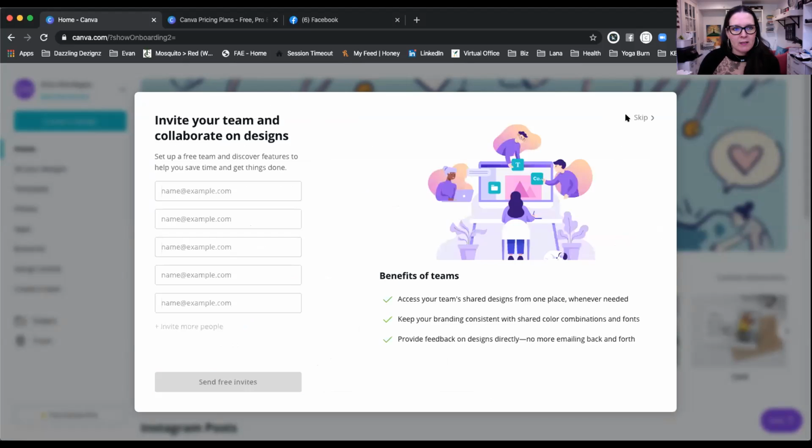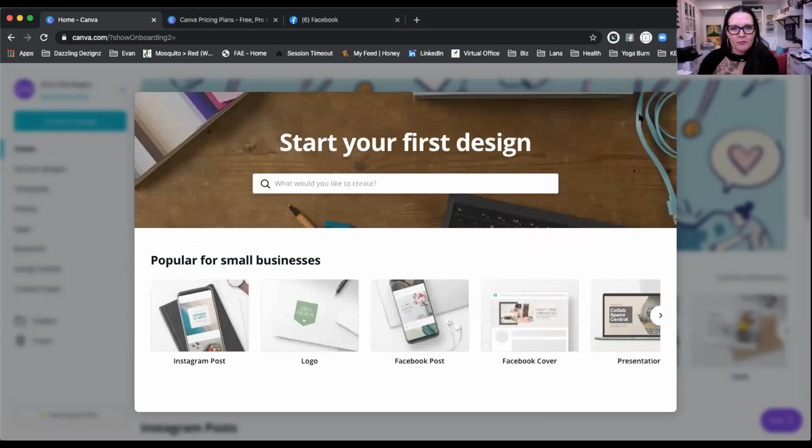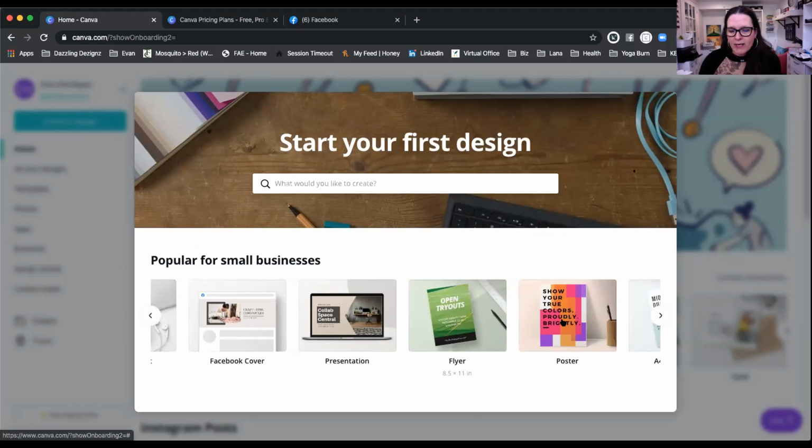If you have team members that you want to see your graphics and share and create graphics, you can invite people. We'll skip that. Okay, starting your first design. Let's say you want to do an Instagram post. They have them all down here, already sized.